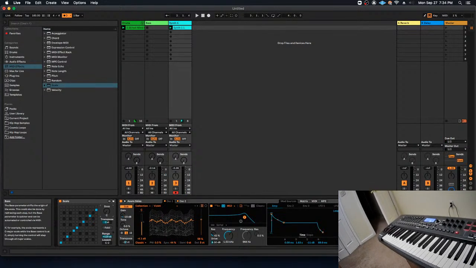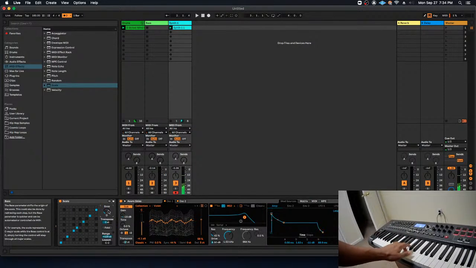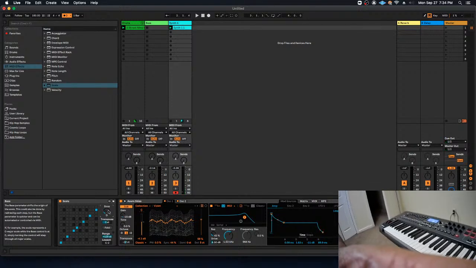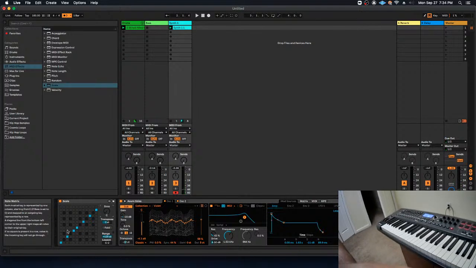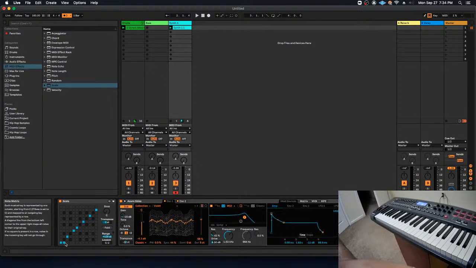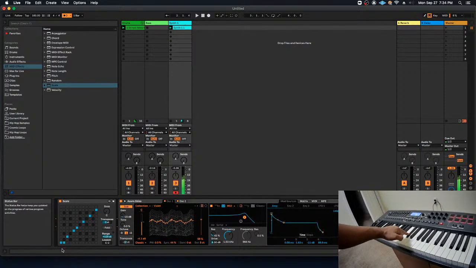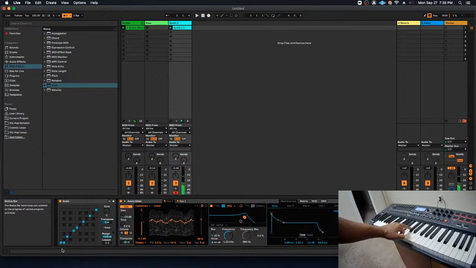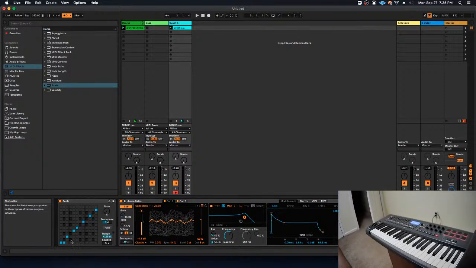Now another thing that I can do is I can transpose it so that it transposes the entire scale. Oh, wait, so it changed over there, but you get the idea. Another cool thing that I can do is instead of keeping the black keys silent, I can say, hey, I want you to play whatever the note before it was. So watch this. C. I'm playing C sharp on the keyboard, but it's still playing middle C.